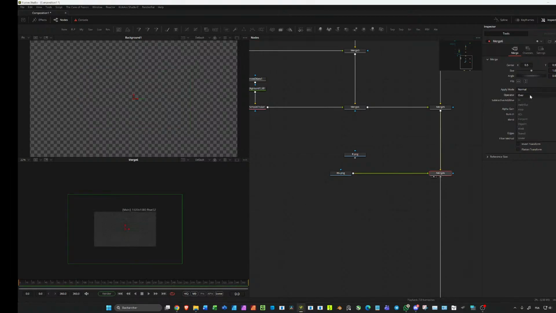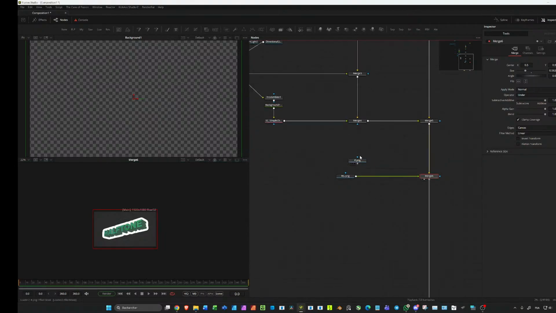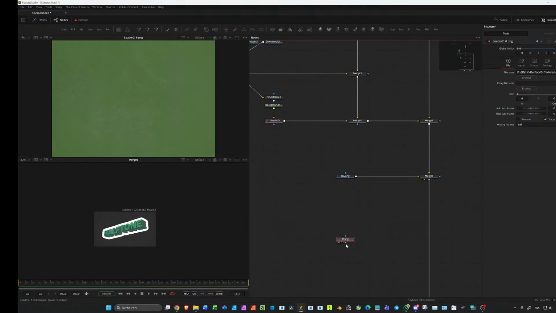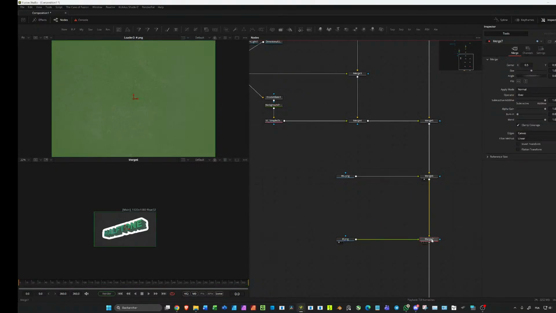Go with under so that the merge controls the background, not the other way around. Okay. Then I will also add this texture right here on top of it.